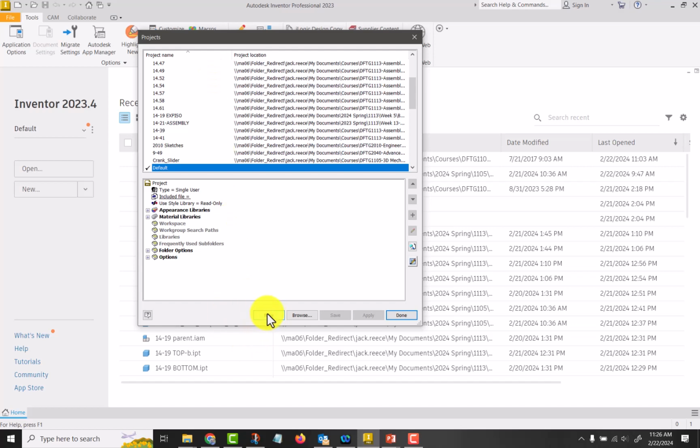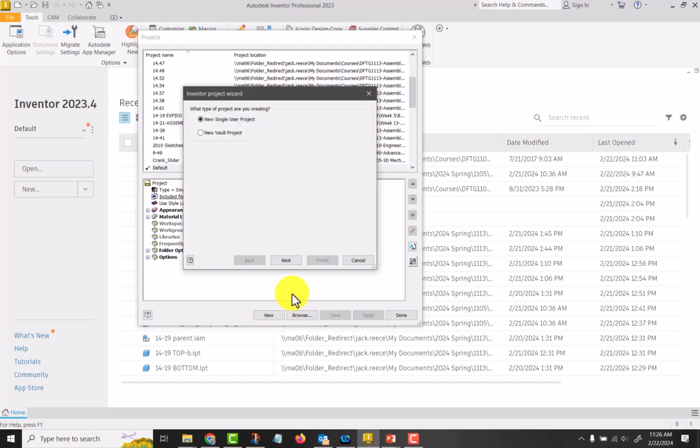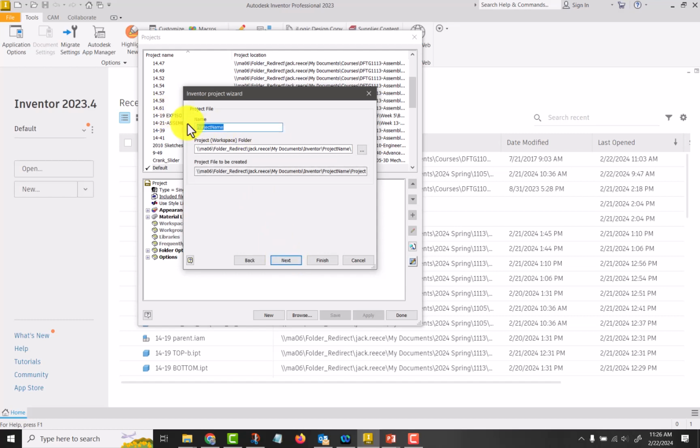So let's go new. We're going to use a single user project, okay, because we're not working off of the network. And here you would give it a name, okay? The project name is just going to be the name of the project. Okay, so just keeping with my example, I'm going to say 12-7.